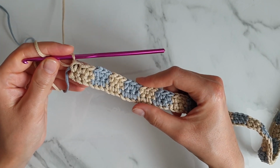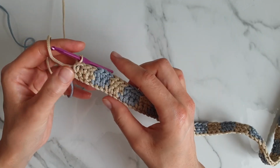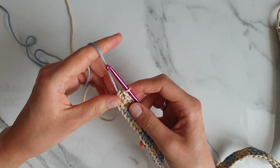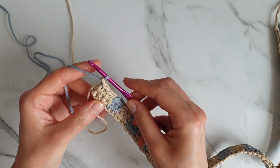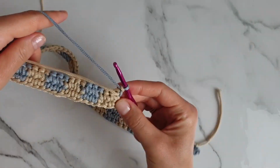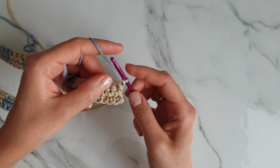I finished the second row with beige color, so I need to start crocheting with gray color. That's why I am making a turning chain with gray color and turning around the crocheting. I think the idea is already clear, so let's continue crocheting single crochets by changing the color every 3 loops until the end of the row.